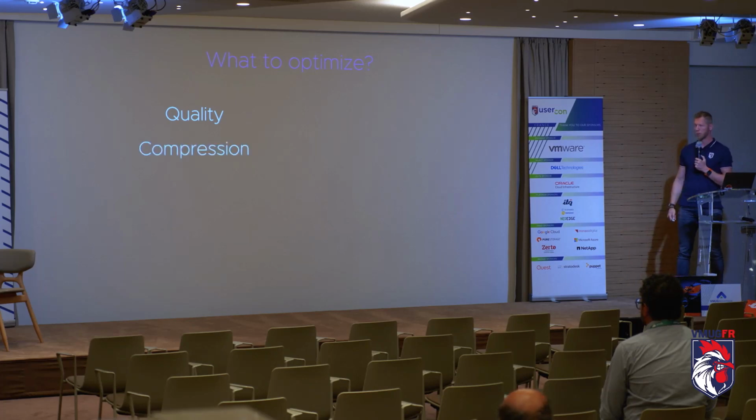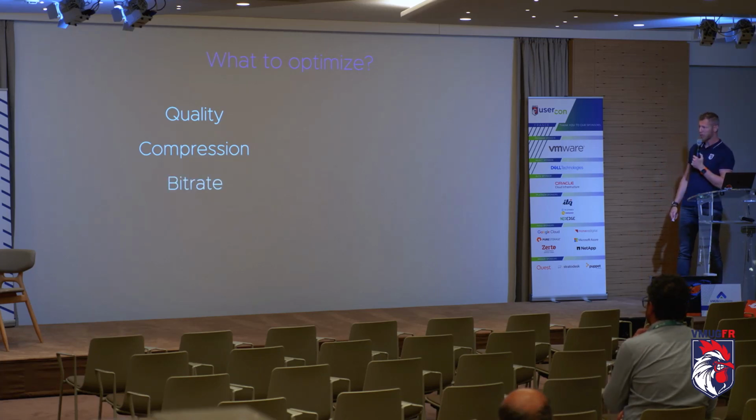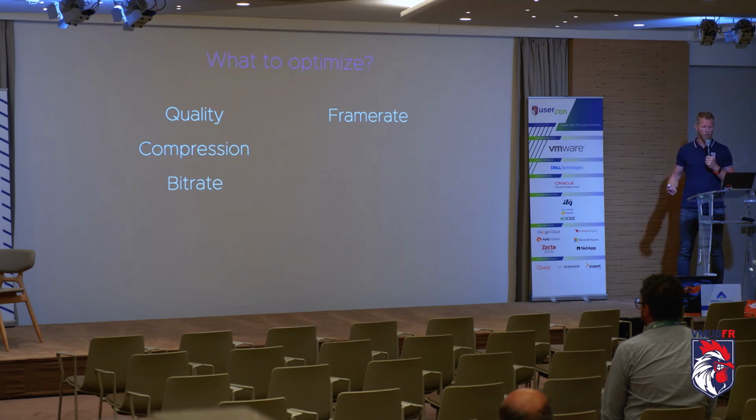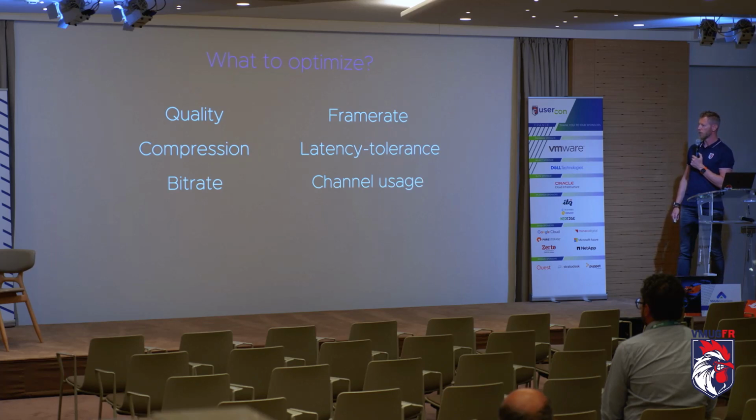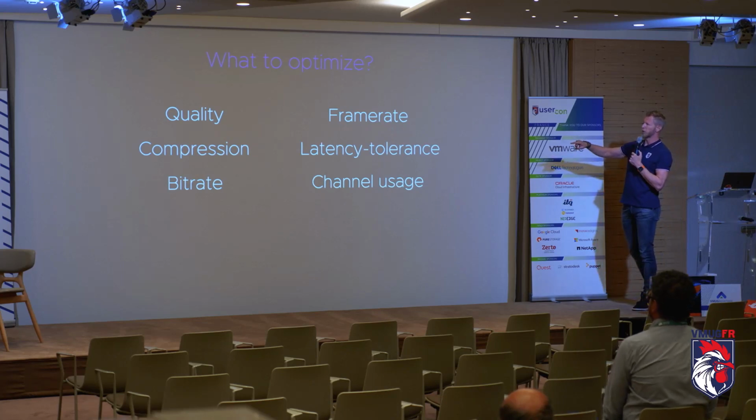Compression is important, especially if you are maybe working from high latency environments. Bitrate is important, and I'll explain in a bit why. The same with frame rate. We can optimize the latency tolerance and channel usage, and I'll cover that in a bit as well. Let's dive into the quality and the compression first.